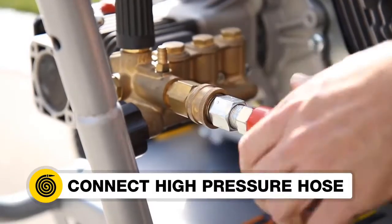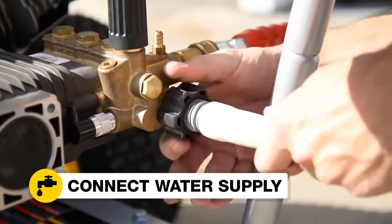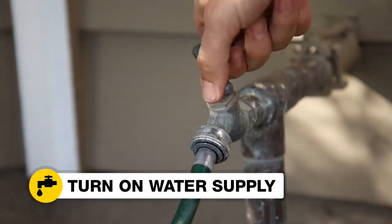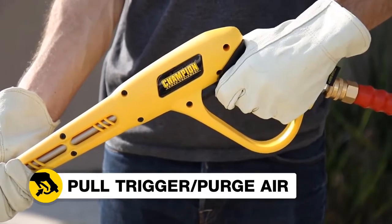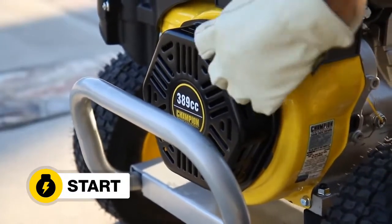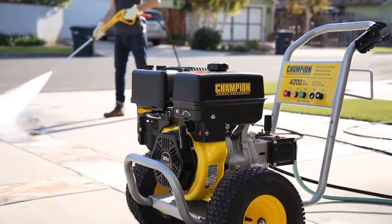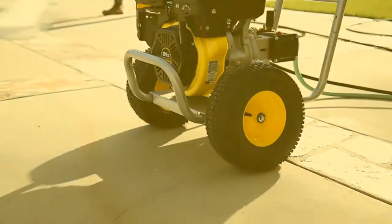Connect the high pressure hose. Connect the garden hose. Turn on the water source. Pull the trigger to purge the air from the hose. Start the engine. And you're ready to go. Champion's 4200 PSI Pressure Washer. Versatile, portable, and powerful.